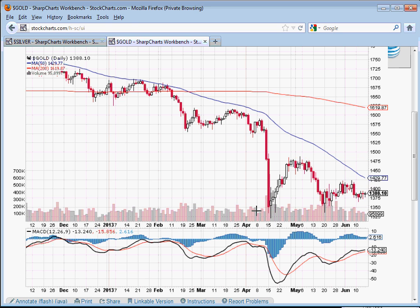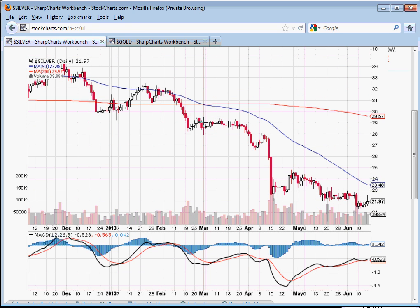And the other one, let's take a quick look at the silver prices. The silver also appears to have found some support down here, and right now it seems to be trying to break this trend line here. If we could break above this 23, there might be a possibility of getting back up to near this 24.75, $25 level. And looking at the MACD, it seems to also be giving some positive divergence.